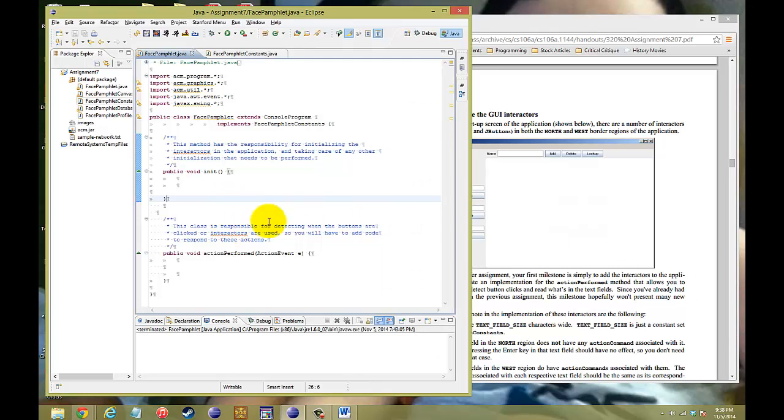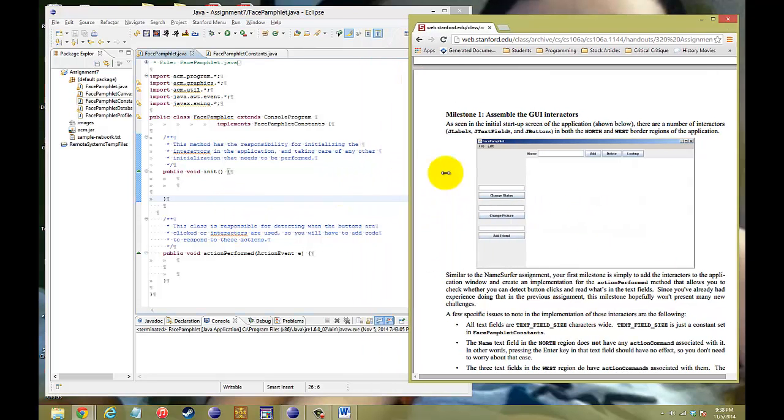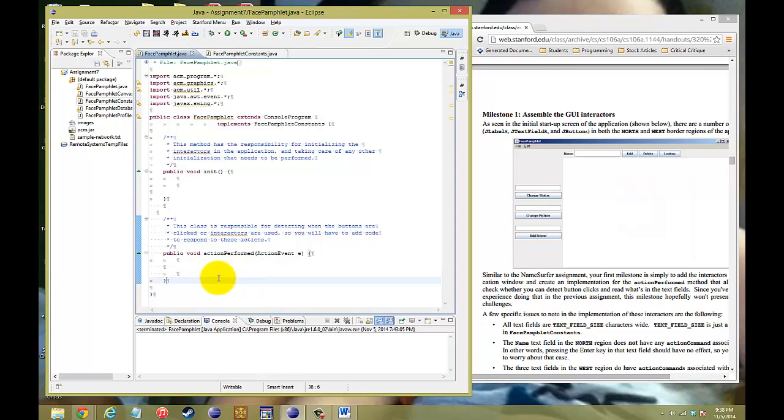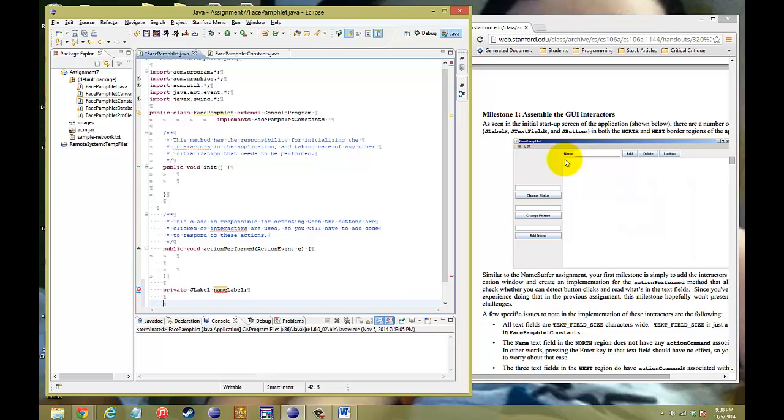Let's use this as a reference, and let's go ahead and declare our instance variables. First thing we need, I'm going to go with name labels, so private JLabel, name label. Next one is JTextField.